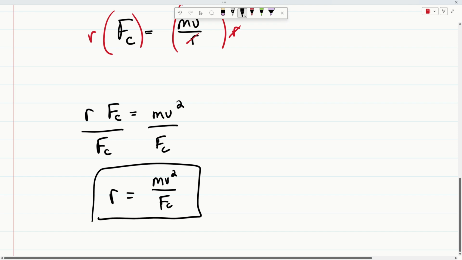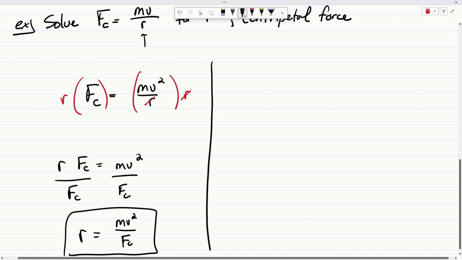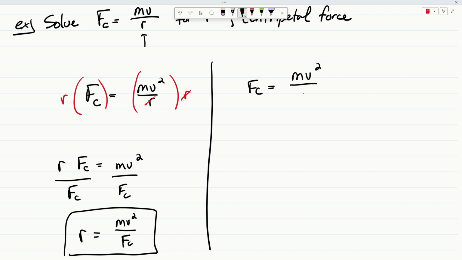All right, now, that is not the only way to do this problem. You could have done it like this. So I'm going to scroll back up here and I'm just going to rewrite the formula. And if you notice, on the left-hand side of this equation, the F sub c, that is a fraction. It's like over 1. And any time we have a ratio equal to another ratio, we are allowed to cross multiply. It's the only time we are allowed to do this.